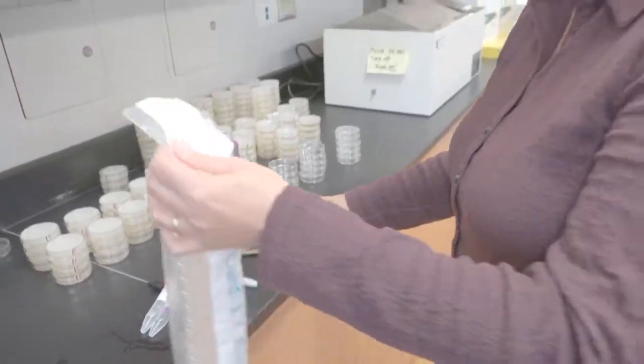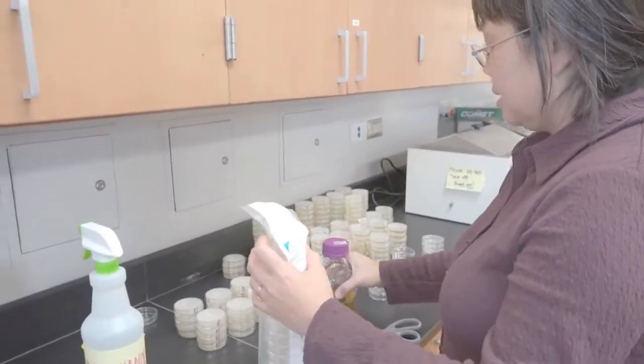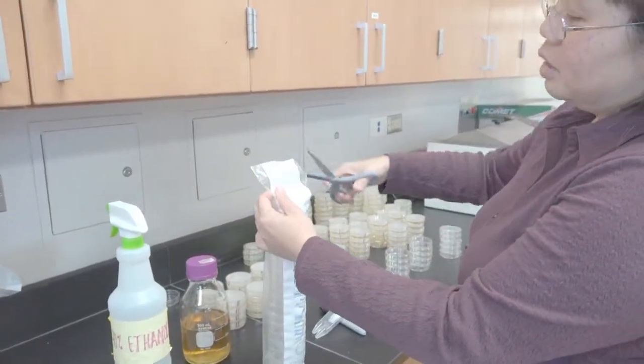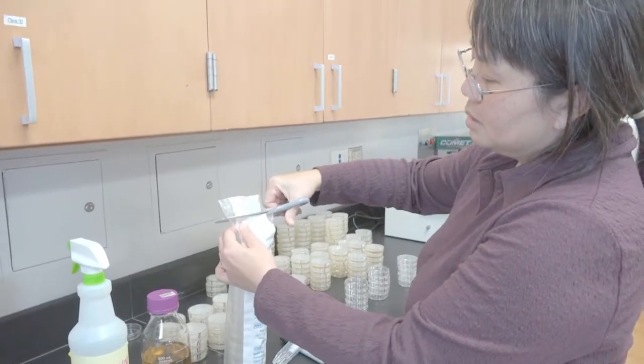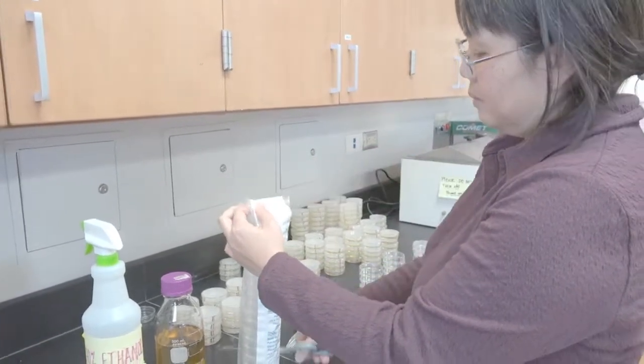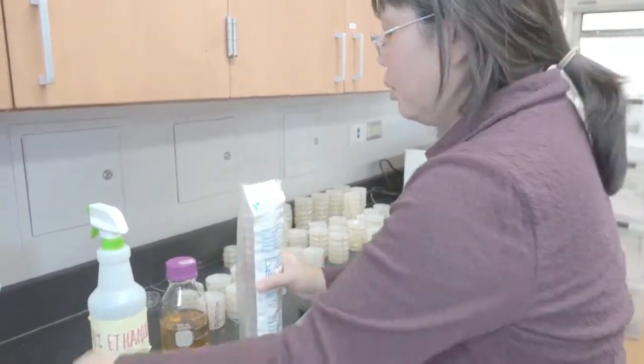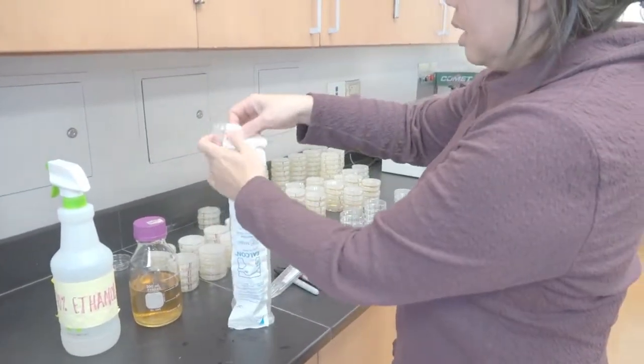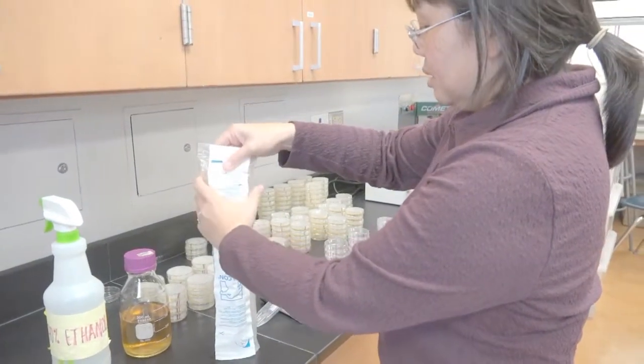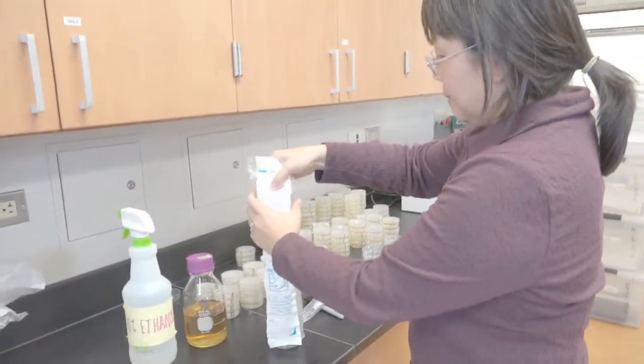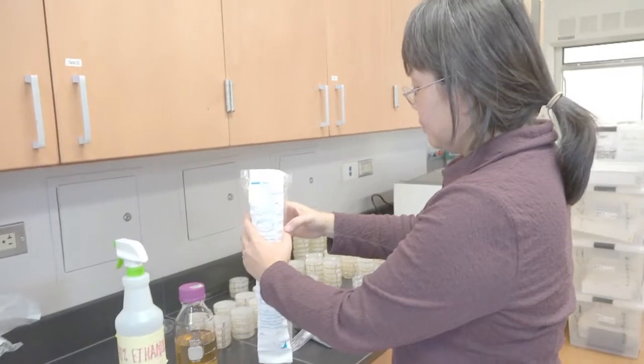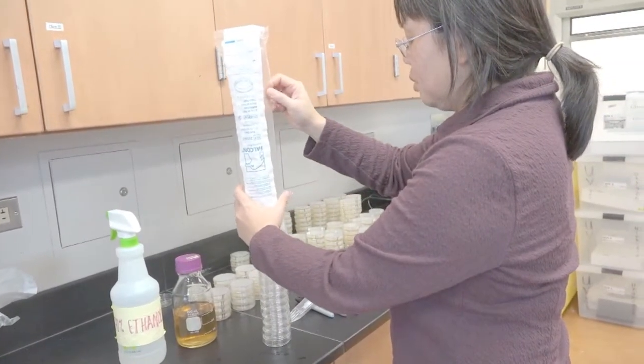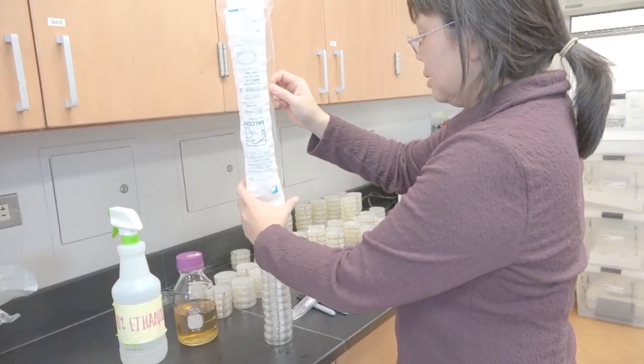The first thing we want to do is pull out the plates. I will cut off as close to the top as possible, then remove the plates by inverting this bag and slowly removing the sleeves from the plates. Once you get it started, it's relatively easy to just remove the plastic.